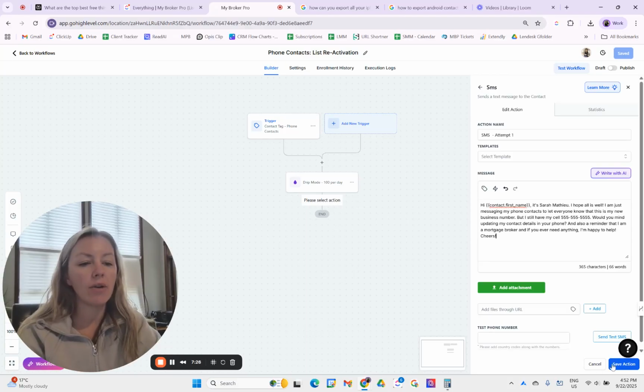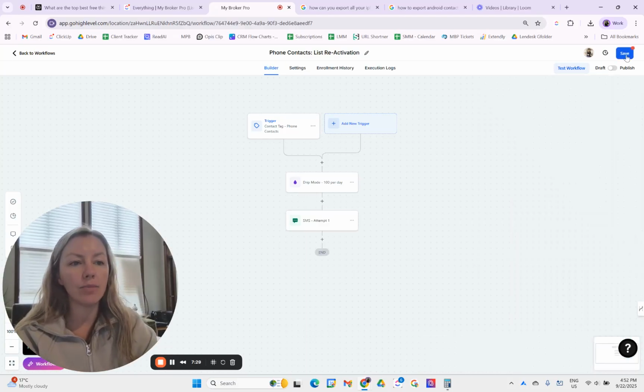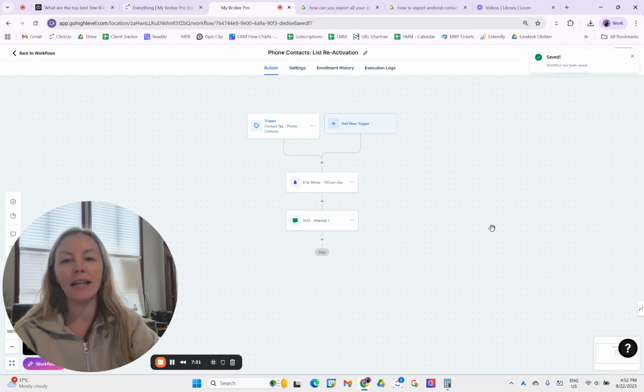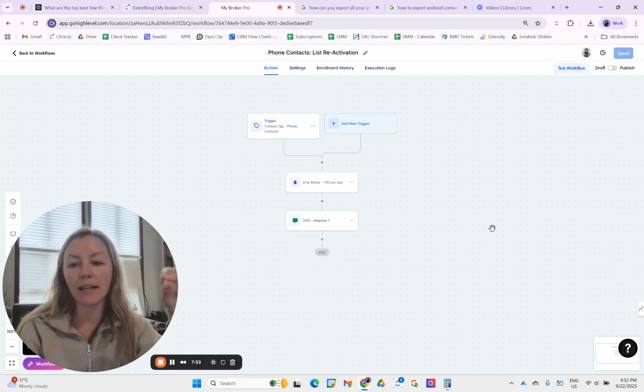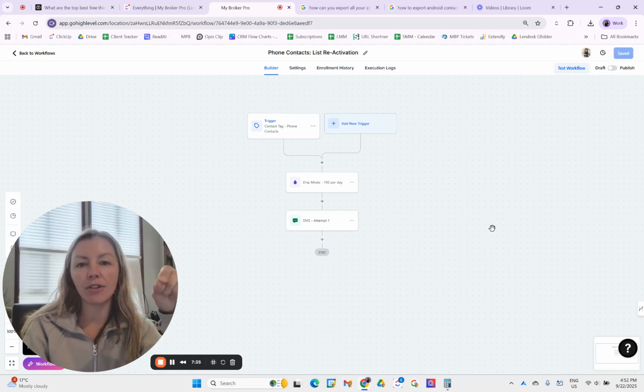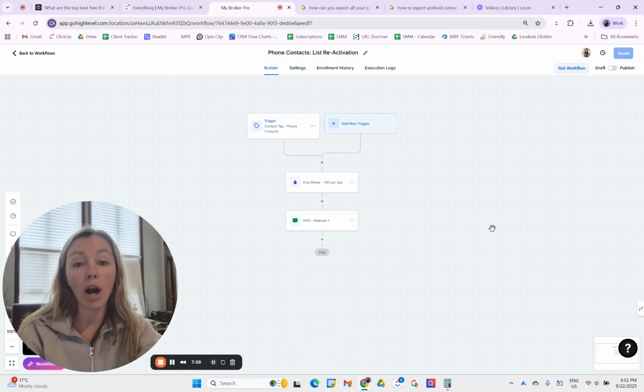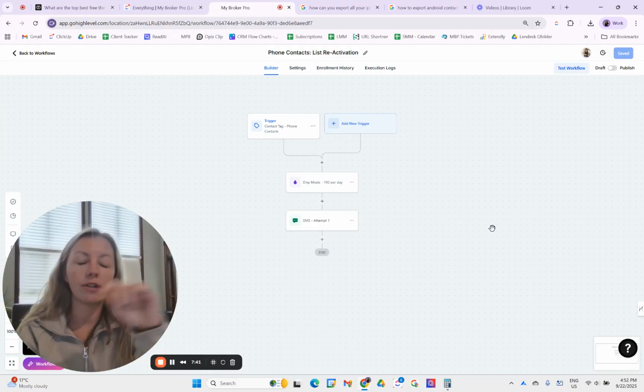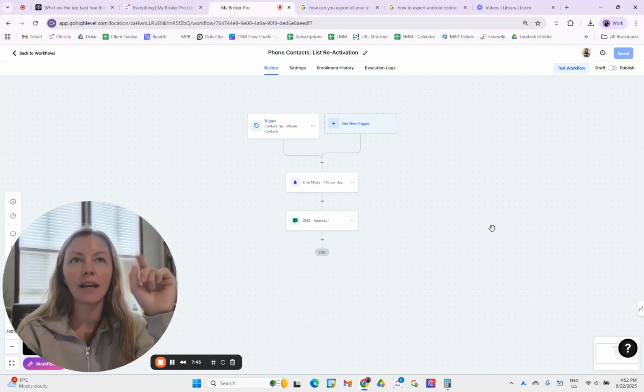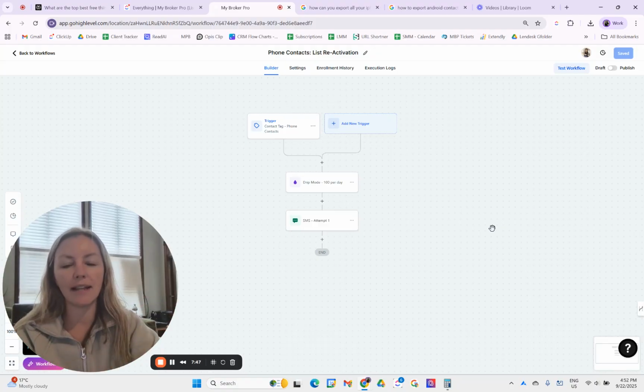Cheers. Now, a reminder, if you have to be A2P compliant, that it is going to follow with that reply stop or unsubscribe after the text message when you message somebody new. And depending on where you are and your compliances, you can turn that on or off either at the agency level or at the account level as well. And then it won't look as spammy, but again, you're encouraged to follow your laws and regulations around compliance and sending text messages.